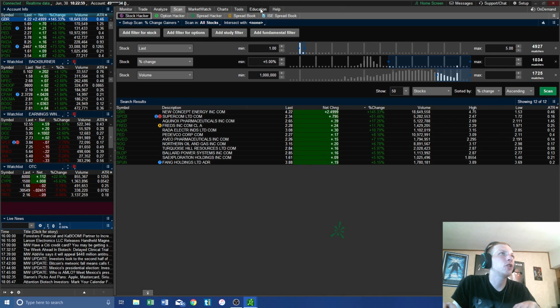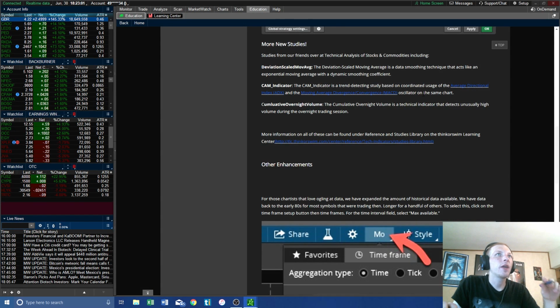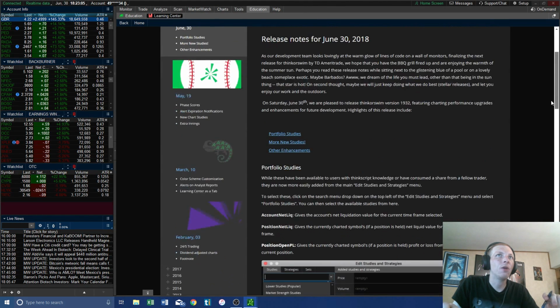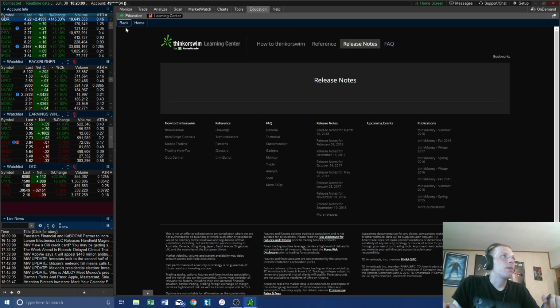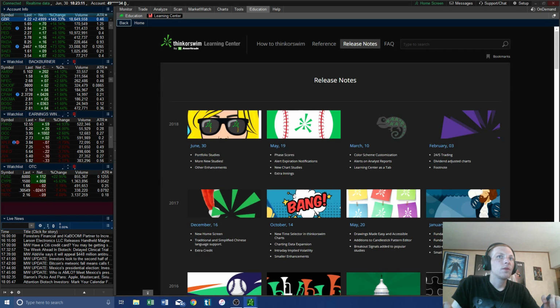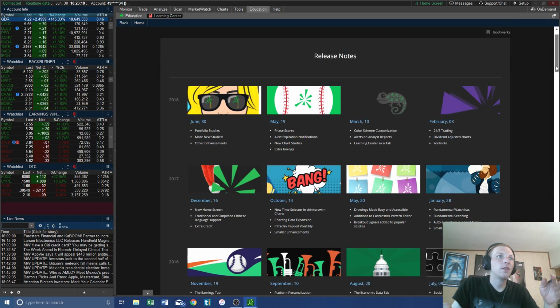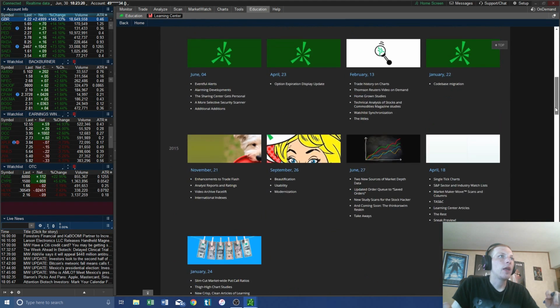And then we also have another cool thing, the education tab here. I've already had this open because I was looking at the new update. See, right here, it takes you right to the release notes of all the updates that this platform has gone through.